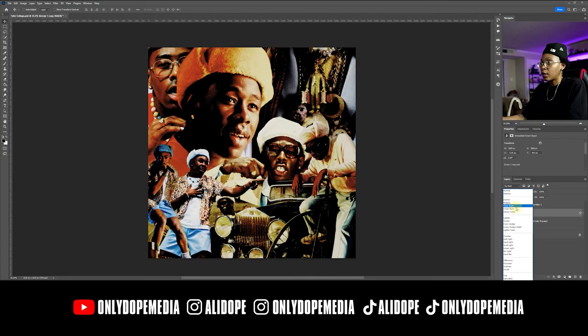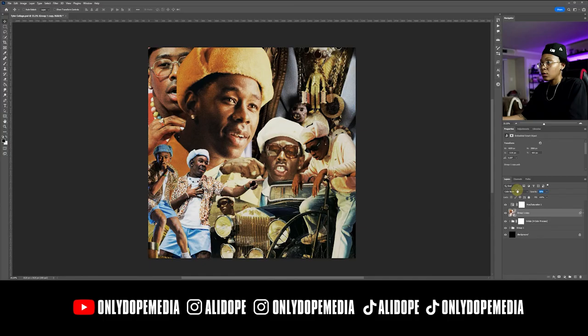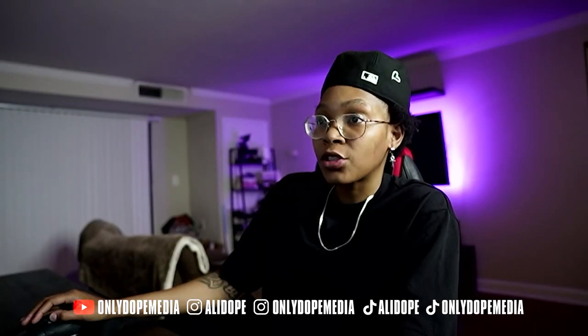Sometimes when I look for that dark color, I'm looking at it because I'm going to lighten it up anyway. I did color overlay with the diffuse glow. Color burn, my color burn is at about 50%. Cool, now all we're going to do is pretty much add a paper texture on there.